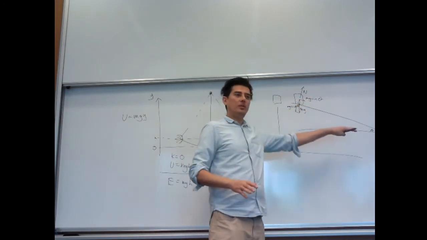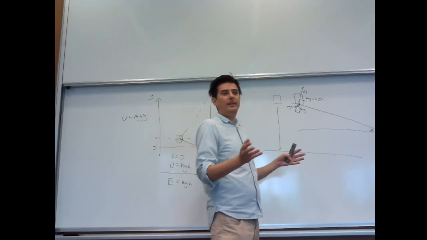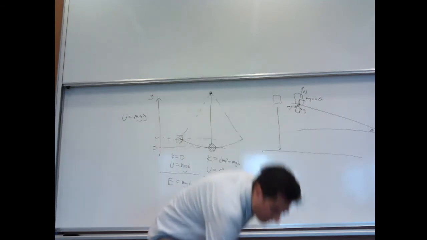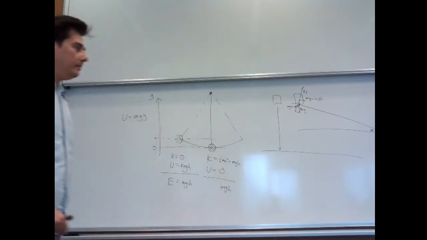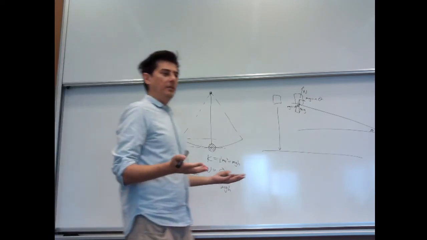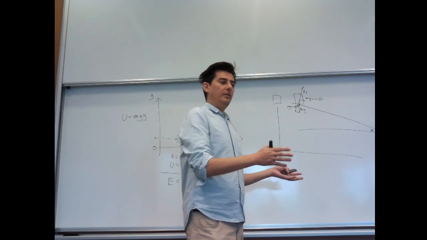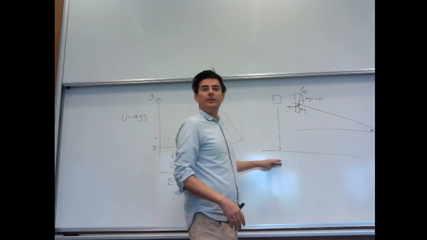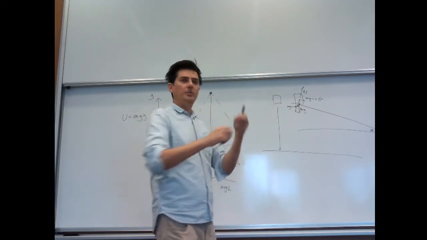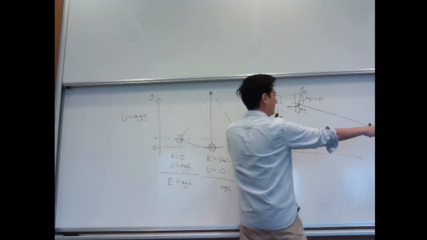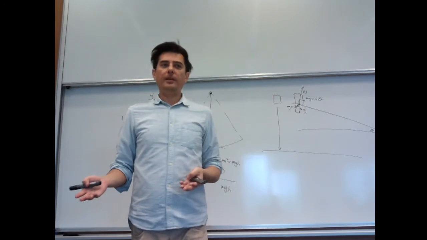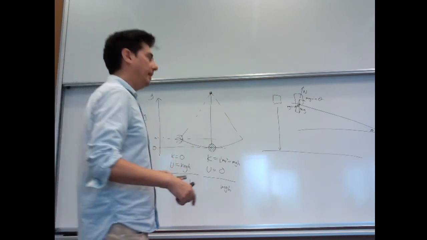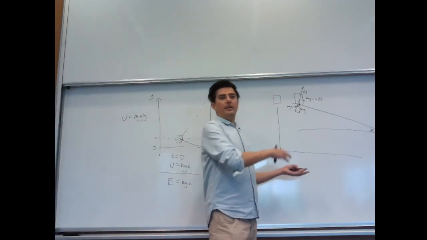This is a small force but longer time. This is a larger force for a shorter time, and then basically these two exactly compensate each other, and then you just always get the same speed at the end. So it's an interesting thing that from an energy perspective, you can just immediately work out that they're going at the same speed down here, right? But from a force perspective, you've got to do some calculations. You have to figure out the time that it's going to take, and then work it out from that. And so you can see that actually there are different ways of thinking about the same problem, and some make it much, much easier than others.